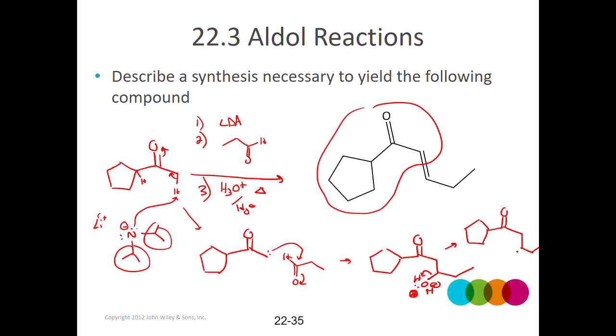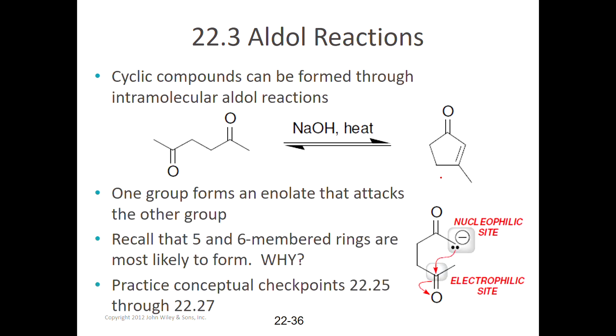There. And then the water would pick off this proton, push those electrons in, and make the pi bond. And the heat is there to help drive this forward by entropy because it produces a water byproduct, and extra moles of products is going to be more likely to have higher entropy, and the heat shifts the equilibrium toward the side with more entropy. And so there's a lot of practice you can do around those reactions.